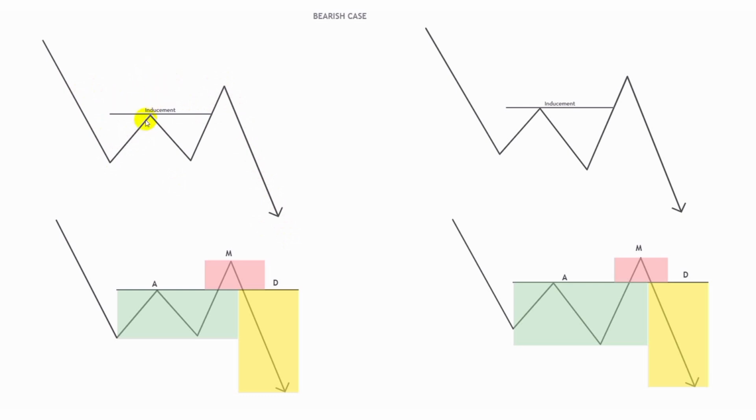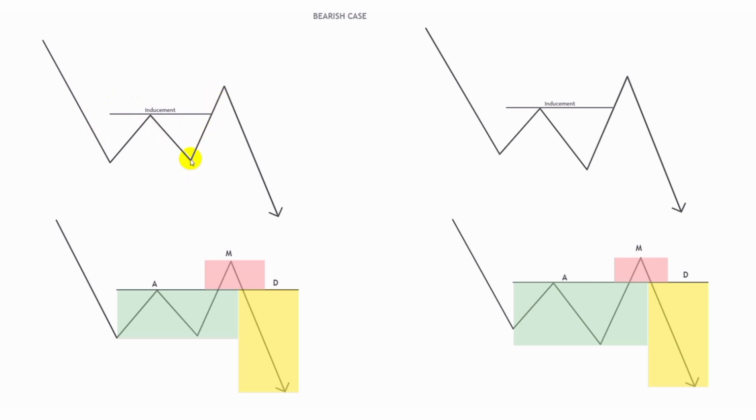So this is trying to show us that the market has a probability or tendency to aim higher into the equilibrium and above the equilibrium, which is now the premium for a bearish market condition before we have the bearish continuation. So the inducement is a manipulative price movement. So retail traders will be expecting to have further bearish move. So they place stop losses here. The institutions will now manipulate the movement to the upside.